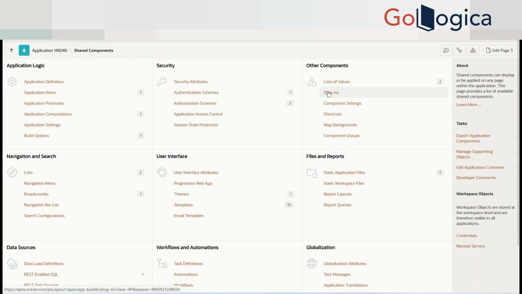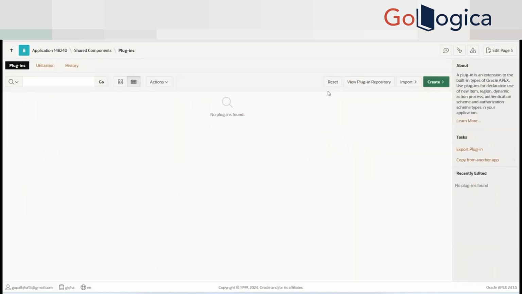Plugins. There are many Apex plugins available in the market. Plugins are something beyond the native features of Apex.